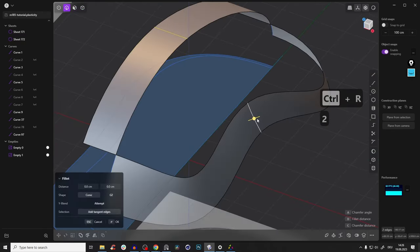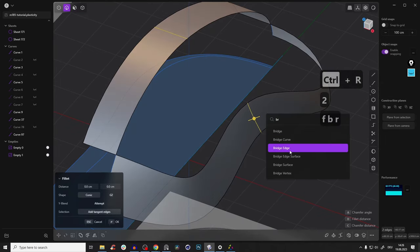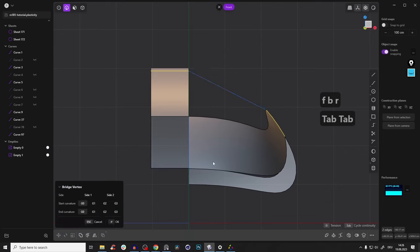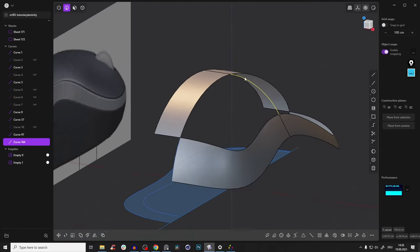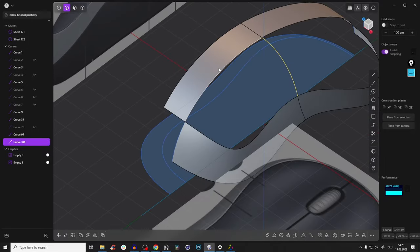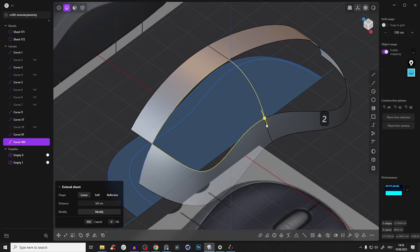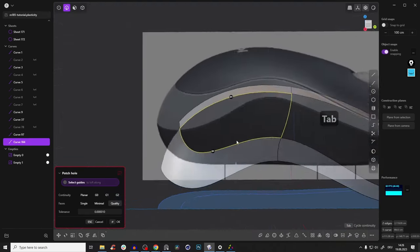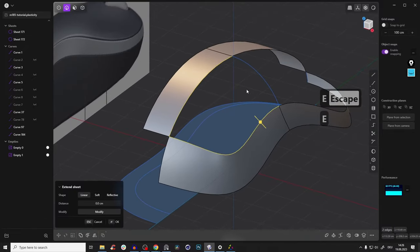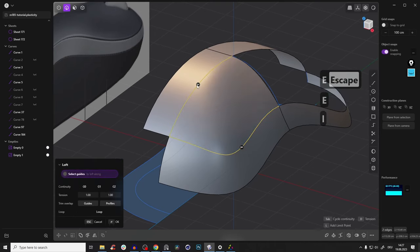And now we can select both of those edges and press F and bridge edge. And let's go here to the back view or something, and select G1. And honestly, that looks really, really good already. So press OK. And now we can start to patch it and see if that will work out. So select that edge and this edge and patch it. And it doesn't work. Okay, so if that doesn't work, then let's try to loft those edges. Yeah, it works. G1, perfect.